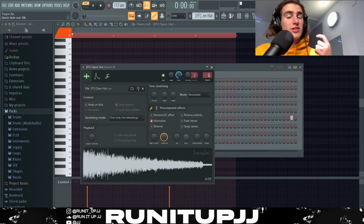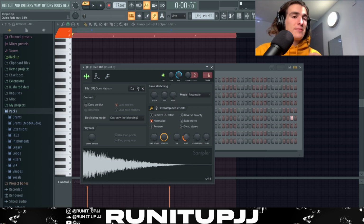Just to let you guys know, I messed with the decay knob a bit to shorten the open hat, and it just keeps it short and snappy, just like you'd hear over these Gunna beats, because this is what it would sound like.